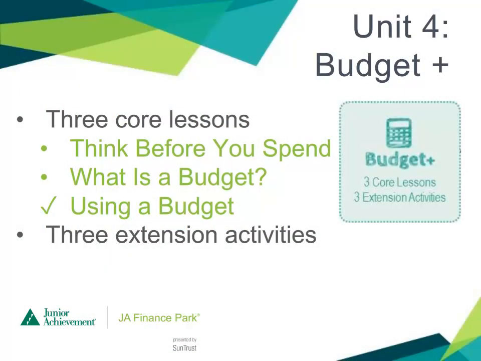The final unit before your visit to JA Finance Park is Unit 4, Budget. In this unit, students discover the importance of spending money wisely and identifying a budget as a valuable tool to help them. Students will practice this by creating personal budgets and evaluating other case study budgets. There are 3 core units and 3 extension activities for you to choose from. Again, much like Unit 3, this has a very strong correlation to what the students will be doing when they visit JA Finance Park.